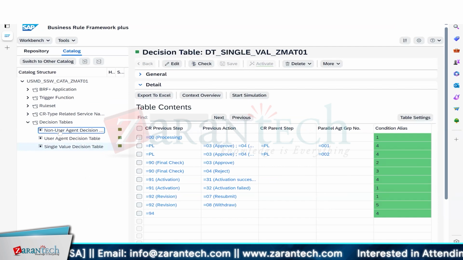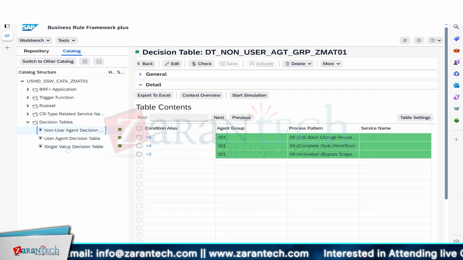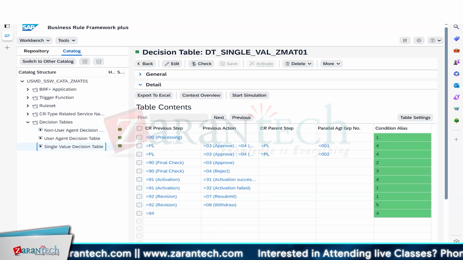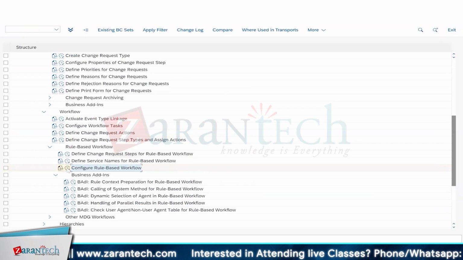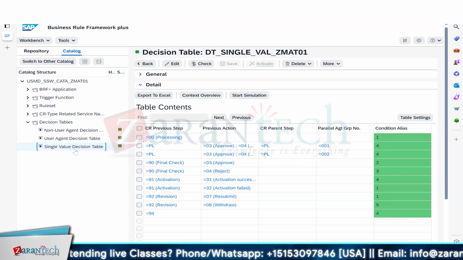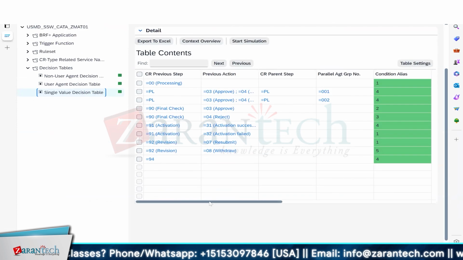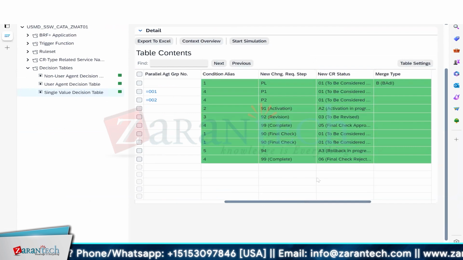One quick question. So you came to this screen from where? Yeah, sure, I'll show you. This one, configure work. Okay, thank you. When you click on this one, it will open up a browser and it asks you to input your change request type. Once you enter the CR type, it will open up this application where you can fill these 3 decision tables. So here, I just populated all the details that we discussed.